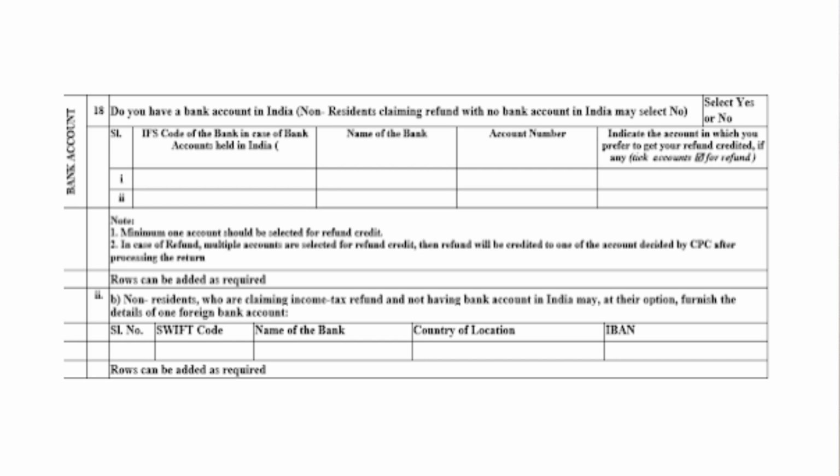Lastly, while providing the details of your bank account, you can select multiple bank accounts, and if you do so, the income tax department has a choice to process the refund to any of the bank accounts. So, where you do not specifically mention a particular bank account in which you wish to have your refund, the income tax department can credit your refund to any of the accounts which you have mentioned in the income tax return. So with this, we come to the closure of the discussion for ITR-3.